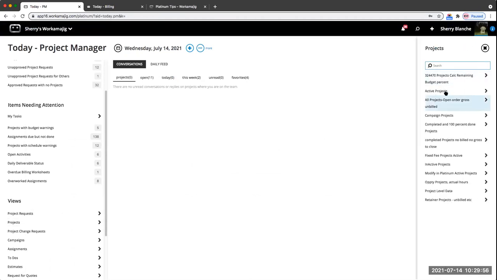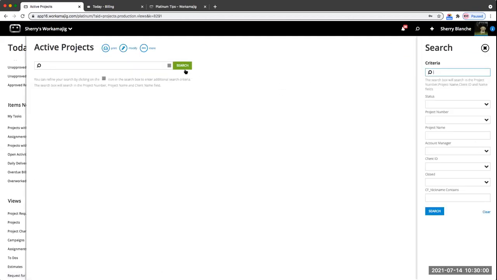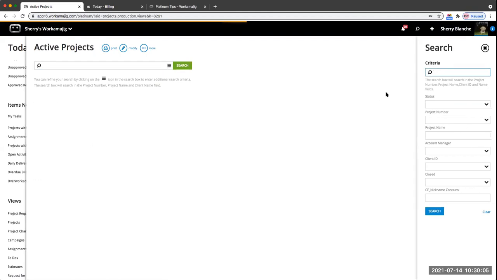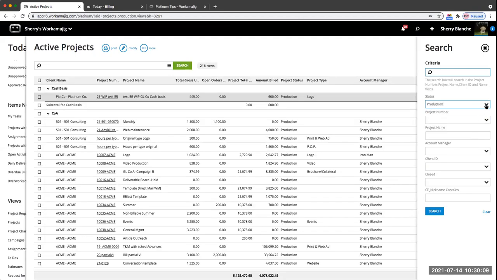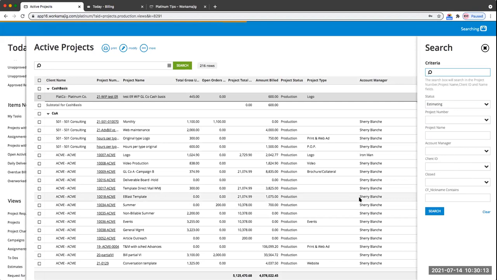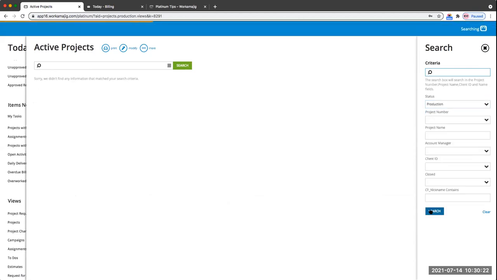The other thing in the views of data that we're running, once we search, and again, we can quickly open back up the filters if we wanted to narrow it down to the production or estimating status. Looks like I don't have any in estimating. Well, that's surprising.